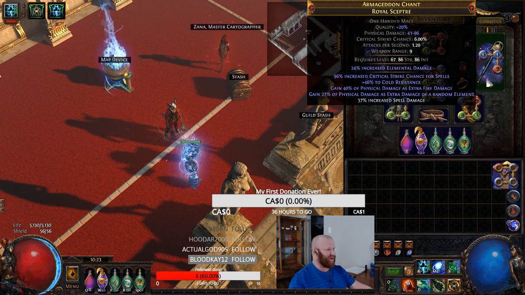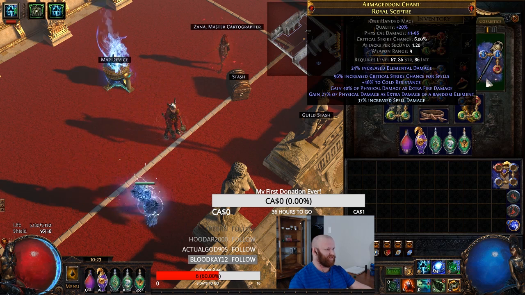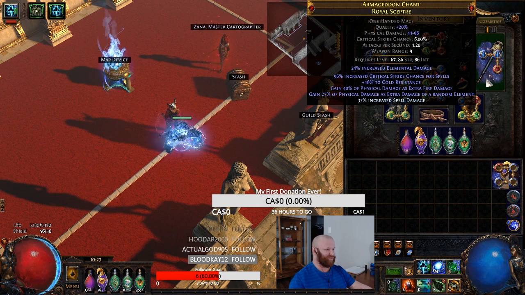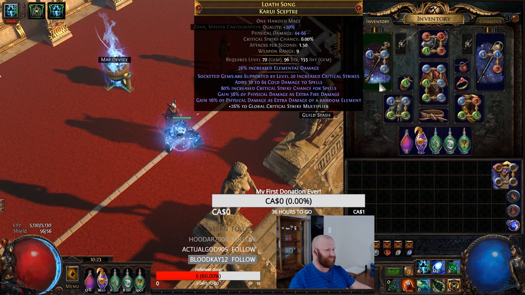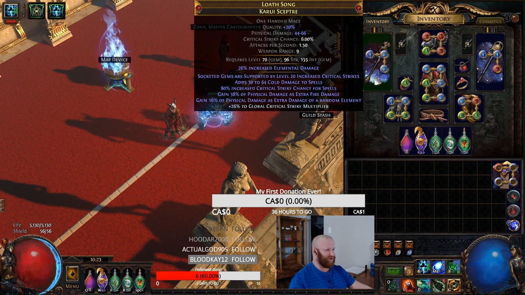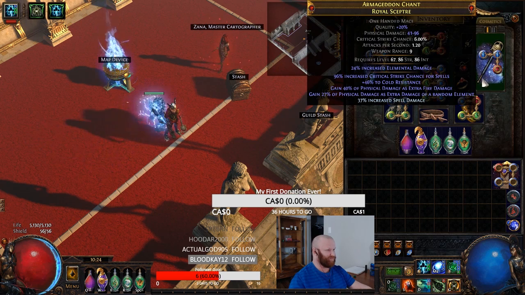We have 2 stat sticks, so gain X of physical damage as extra X. So either extra fire, extra lightning, extra cold, or of a random element. Either one works. You want 2 of those per item. Gives us a lot of extra damage. If you can get spell crit on them, that's beneficial as well. If not, it won't break the bank, but it helps a lot with Zaro.